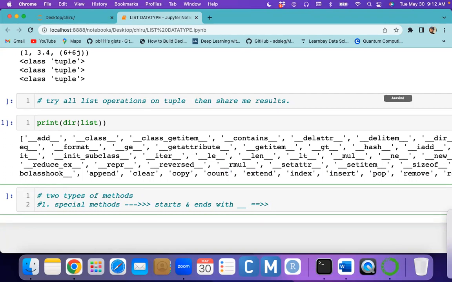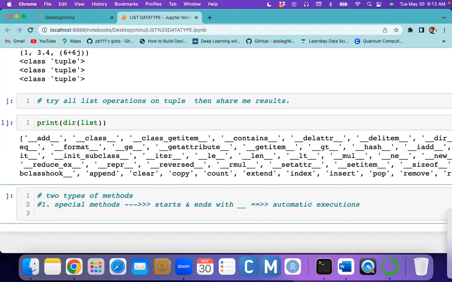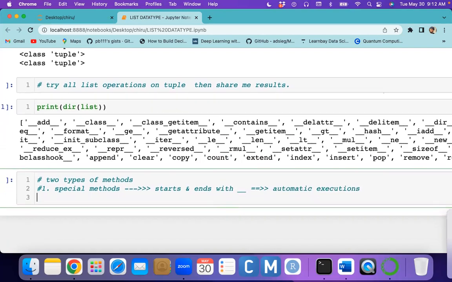So those kinds of methods we call special methods, which means automatic execution. Some functions can be automatically executed without any calling. Those methods we call special methods. Let's see some examples.